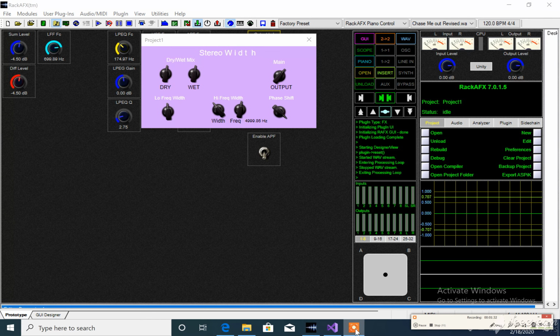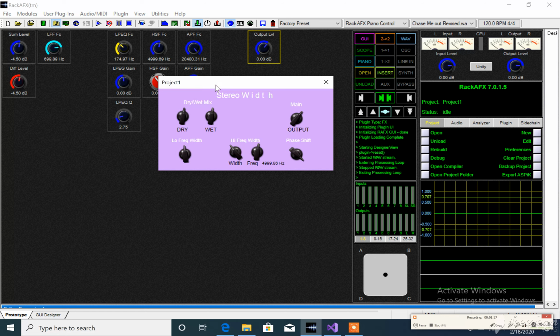Also, I made sure to set the levels so when you pass audio through it, it comes out at the same level in the initial patch. That way you can really hear what it's doing to the stereo field instead of hearing what it's doing to your volume, because if it's louder, it's just going to sound better automatically, but this way you can actually listen objectively. And then the main output is obviously the output level.